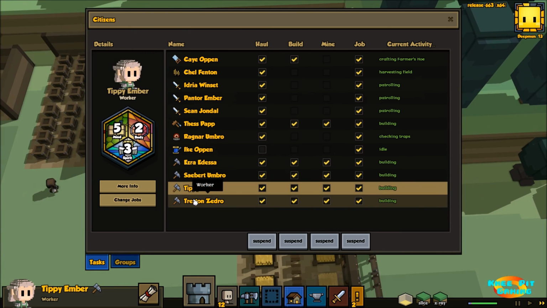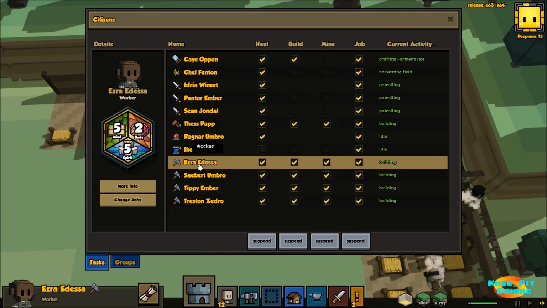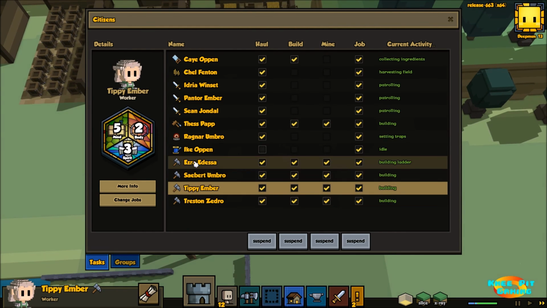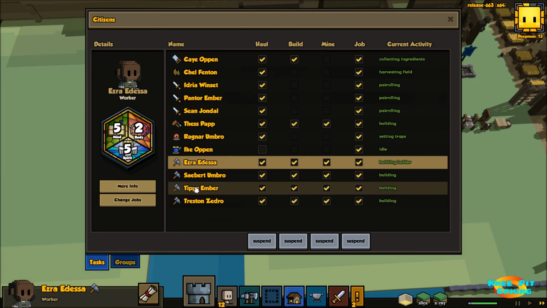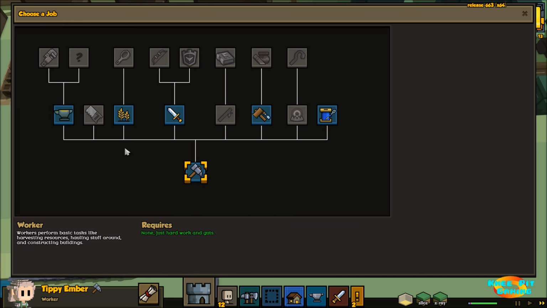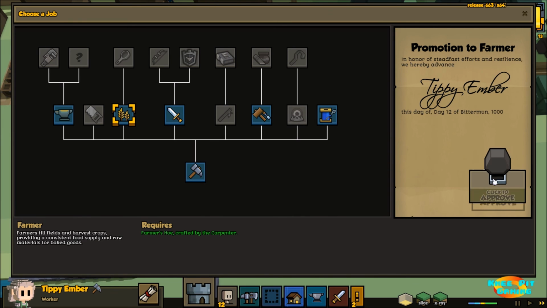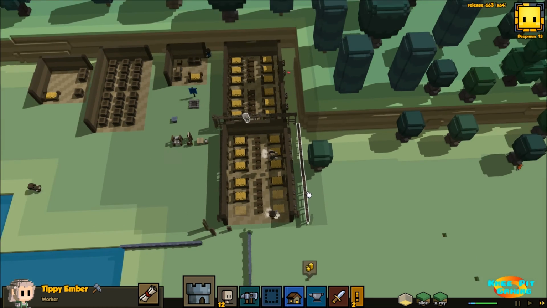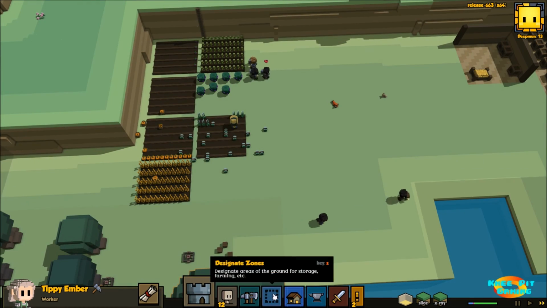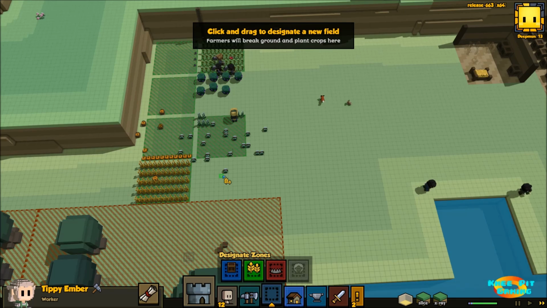5, 3. So both of these would be very good. 5, 2, and 3, 5, 2, and 5. So let's go 5, 2, and 3. And change jobs for you. I want you to be a farmer. For one thing, because we need to help our weaver out. And we are going to designate some additional zones.